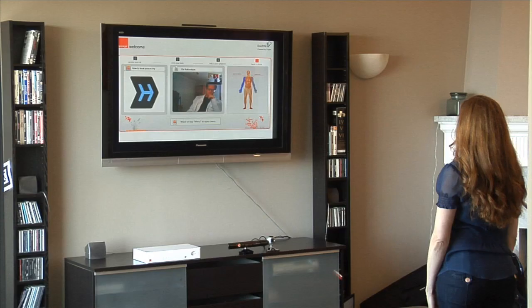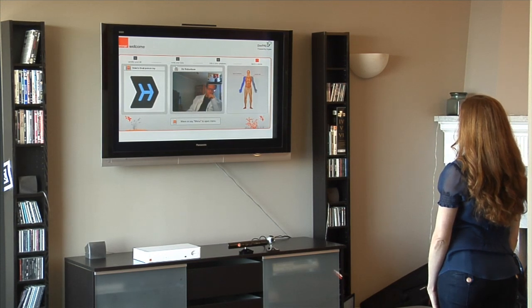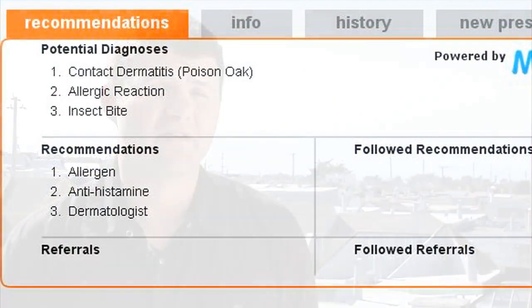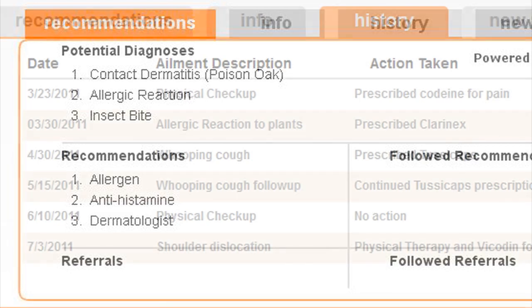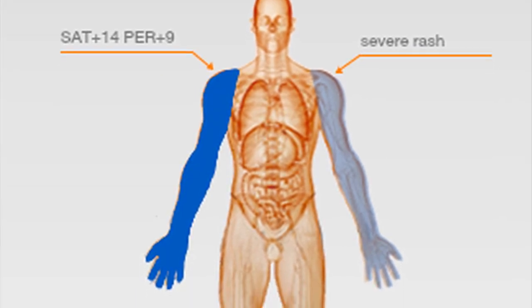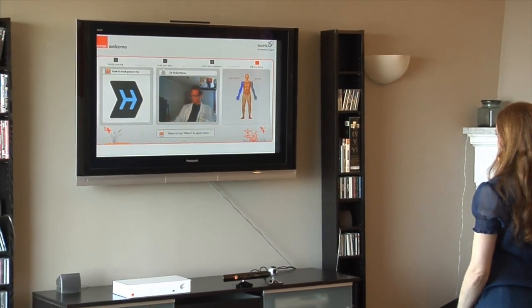The avatar with the motion, showing what the patient is supposed to do, is very easy to follow visually. A lot of us are visual, and by seeing it, it's a lot easier than just following directions you might read on a piece of paper. After the avatar collects all the relevant information, it transfers the patient to a waiting physician or nurse ready to assist. DocPal considers many factors to identify the best caregiver — the person's medical history, geographic location, current symptoms — whether it's a doctor, a nurse, or a specialist. It looks at caregivers across the entire insurance network to find the most available, best possible match. Dana has now been transferred to her physician to discuss her recent medical problem.